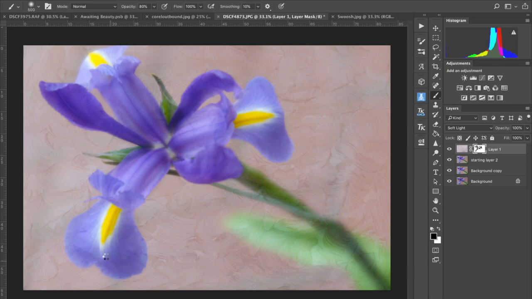I really don't want it showing here. Okay, so now we're getting some dimension. Now, for the stem, I still want to keep the texture, but I want to kind of leave it off a little bit. I'm going to pull it off here too. Okay, so now it looks like we have the flower on top of the texture.